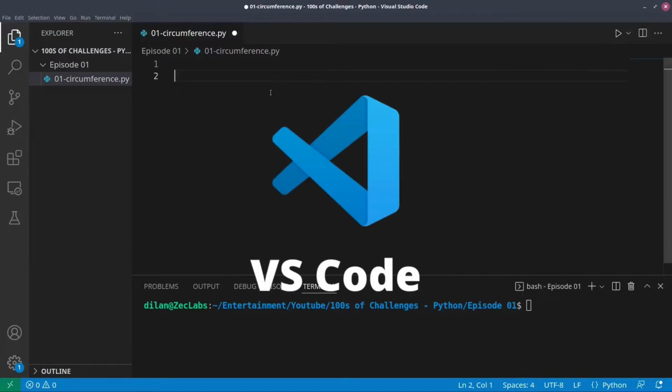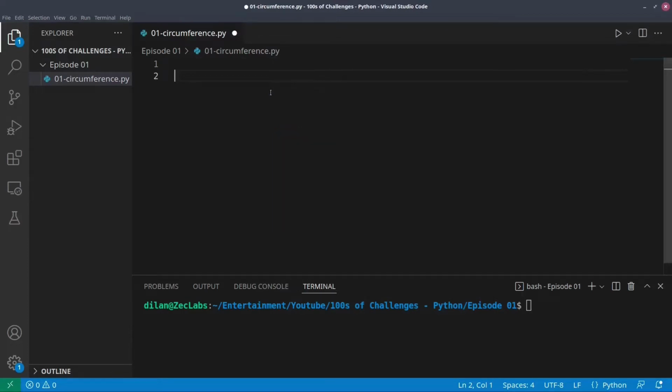I use the VS Code editor for this series. It has all the features we require for this kind of development. But if you are familiar with something else, please feel free to use that editor. Here I structured the code episode-wise. So I have a directory called episode1, and I created a Python file called 1circumference.py inside it. If you are a beginner, we have to save Python scripts with the extension py. It tells the operating system that this is a Python file. Inside the file, let's code the very first line of the script.